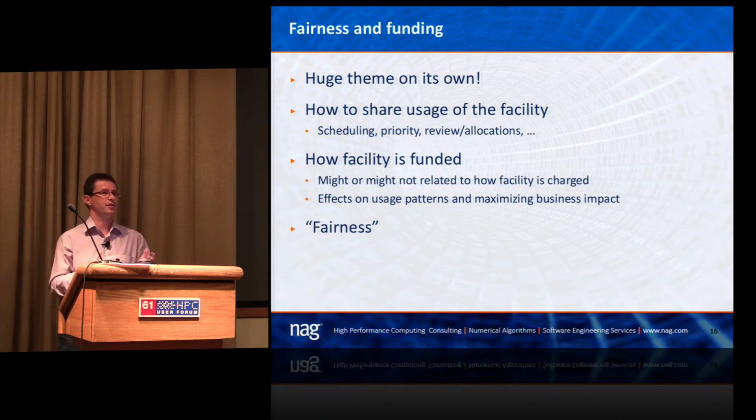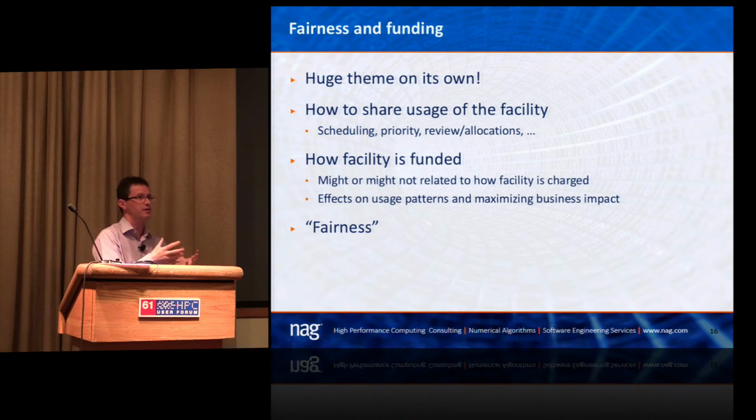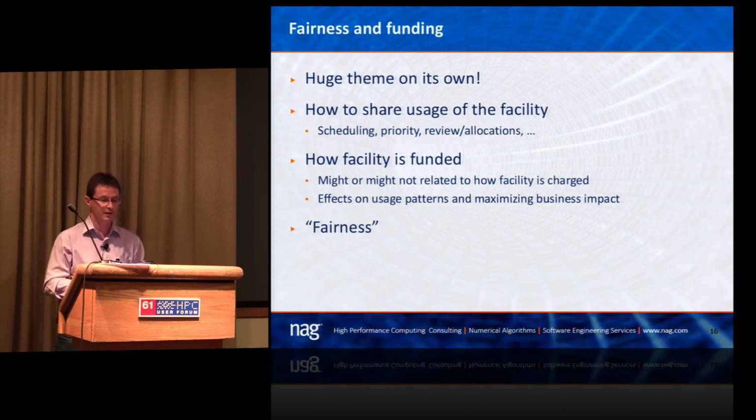The smart users will always try and game whatever scheduling you put in place. And it also affects how you maximize the business impact. Are you trying to encourage certain kinds of user behaviors or discourage other kinds of user behaviors? And it comes back to this fairness thing that I keep mentioning.